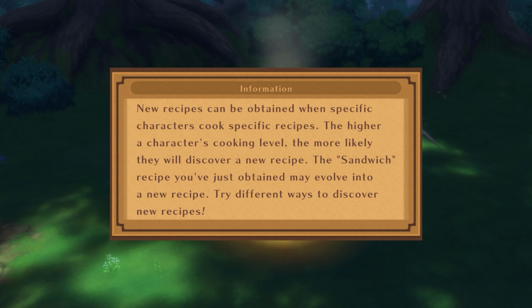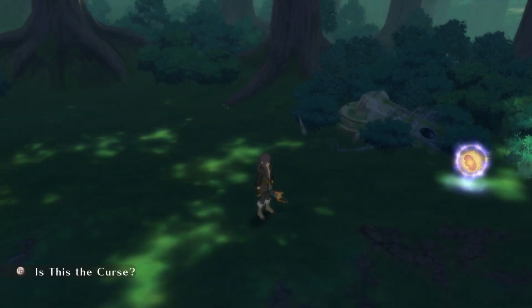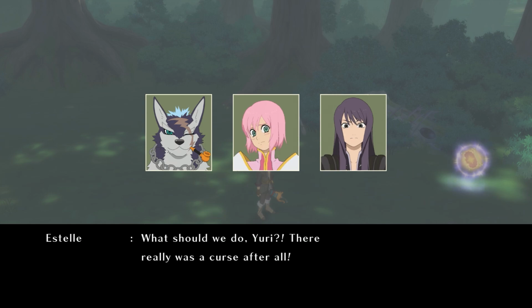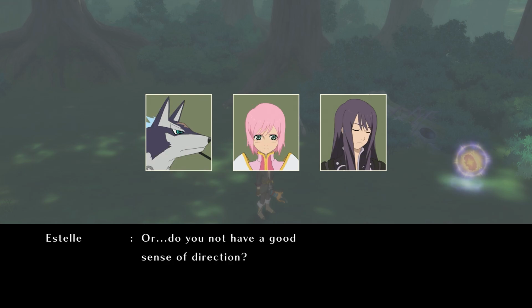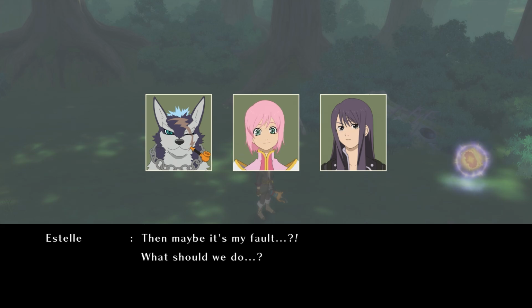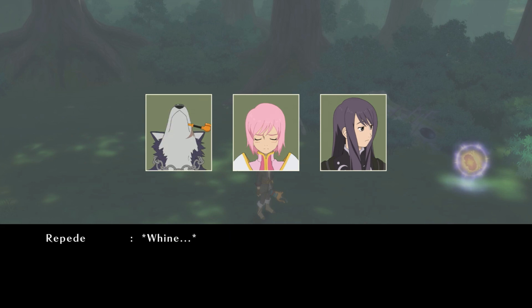Oh, so that was correct. Cool. Is this the curse? We can't seem to find our way through this forest at all. Oh, could this be the curse? What should we do, Yuri? There really was a curse after all. Don't be stupid. Or do you not have a good sense of direction? No, of course I do. I think. Then maybe it's my fault. What should we do? They say no medicine can cure a fool, but I wish something could cure a bad sense of direction.